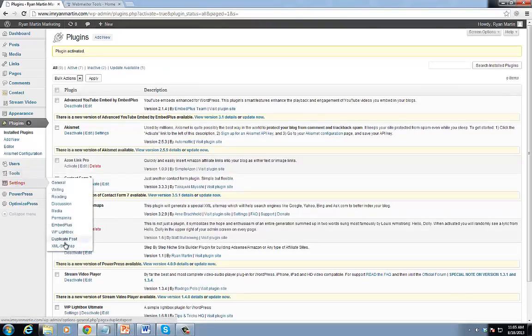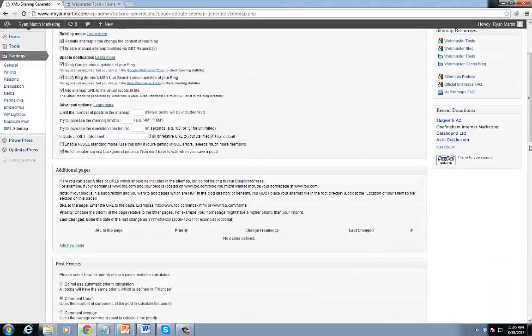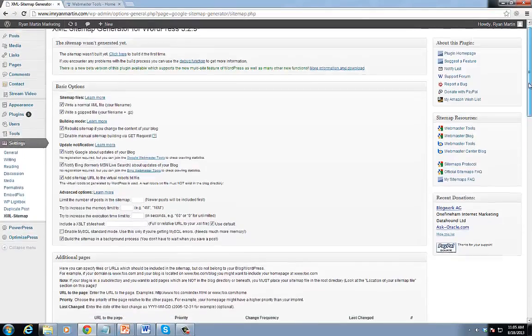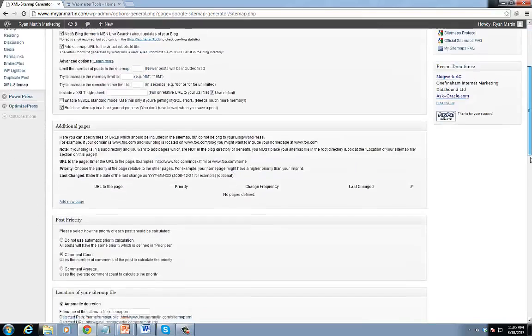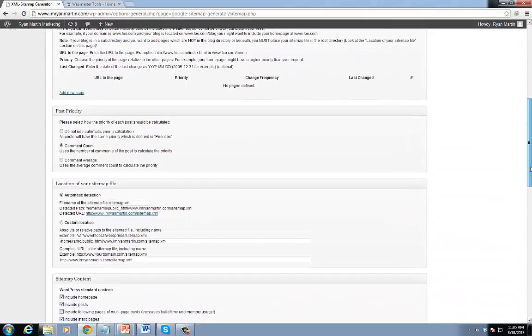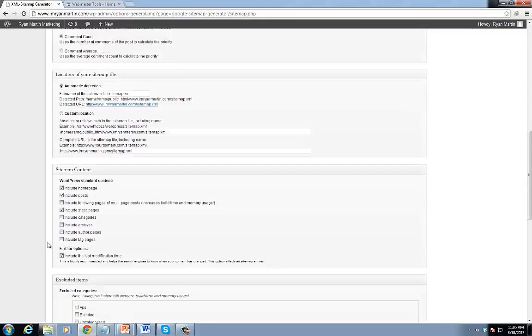So under Settings, we're going to go down to XML Sitemap. I usually don't change too many of these settings right here. If you want to add additional pages, you can. You can also have it not show certain pages or categories, or show them for that matter.